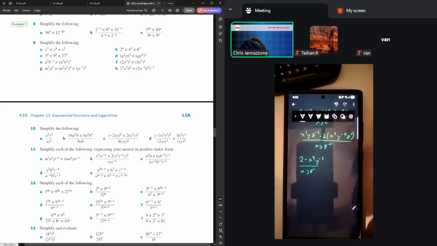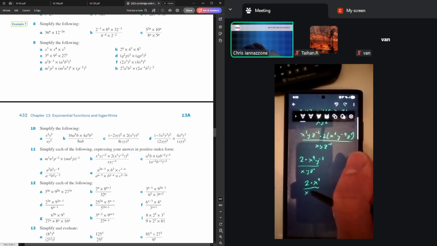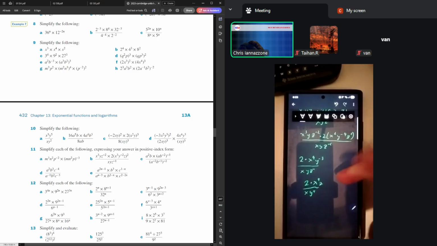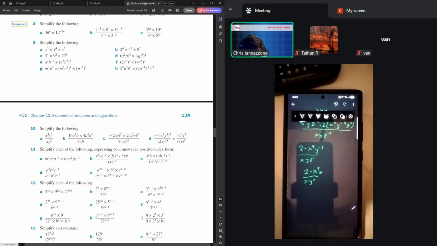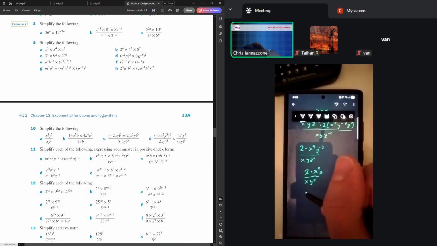Then from there, you don't have to flip negatives to positives, but I tend to, just so it's easier to see in my mind what is actually happening. So we're going to have x^9, and this y cubed is going to go down on the bottom. So y cubed on the bottom, adding to that is going to be y^4, and this z is going to come up top. From there, anything further to simplify, I'll then tidy up. So x^9 over x is x^8. You still got the z, and then the y^4.